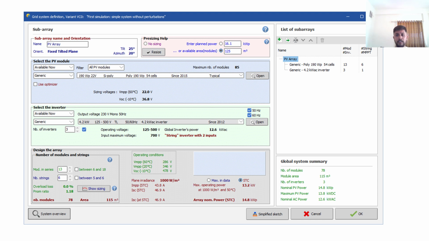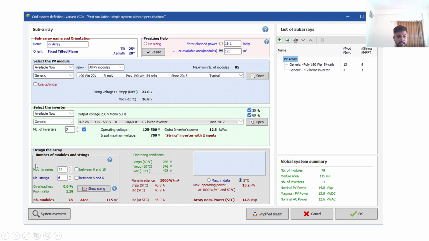So this is the front dashboard, or front look, of the system design. You can use this PV array and orientation for your design. You can either enter the planned power you designed or the area available with you. You can select the PV modules available here. You can use the inverter available directly here.